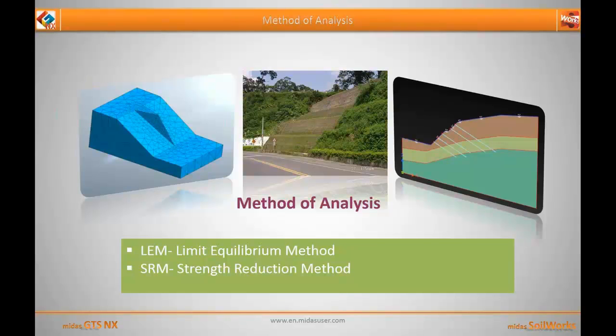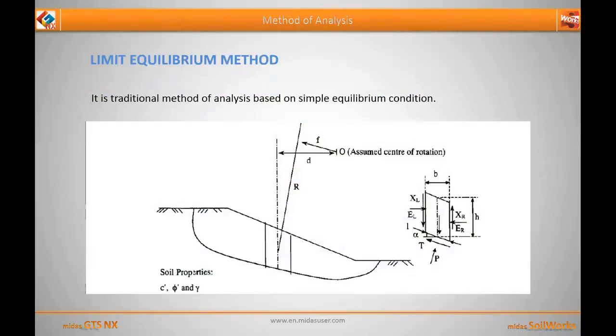Now let us talk about the various methods of analysis available. First is the LEM, that is the limit equilibrium method. I think most of you are very familiar with this method. The next is the SRM, that is the strength reduction method or the finite element method. I will be dealing with both these methods in detail today.